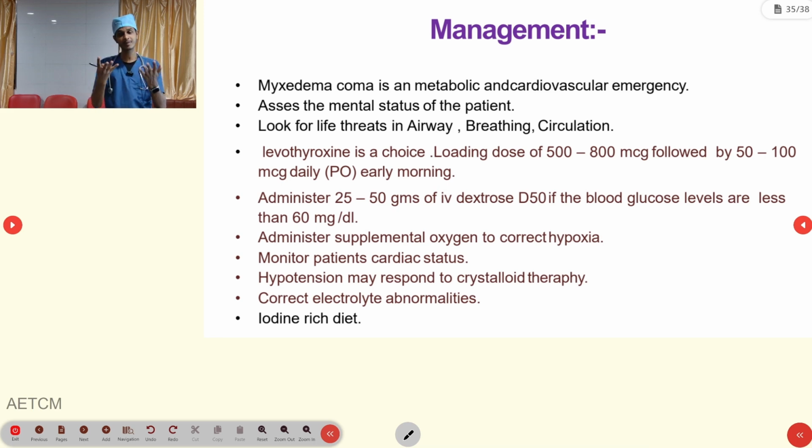Coming to the respiratory system, we discussed hypoventilation, and because of that, two consequences. First, hypoxia: if the person is hypoxic, you administer supplemental oxygen. If the person has respiratory acidosis, and it is severe, with pH less than 7.1 and HCO3 less than 10 or 15, then you can go with sodium bicarbonate. Otherwise, you can go with supplemental oxygen. So based on the severity, we treat the condition. This is regarding symptomatic management in the pre-hospital setting.